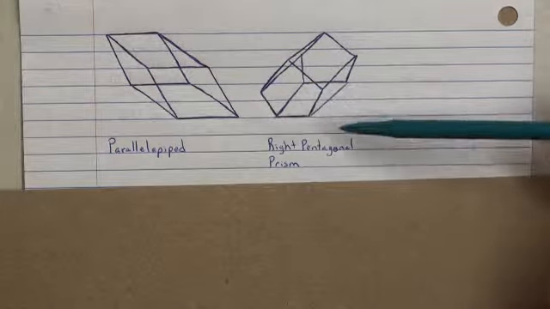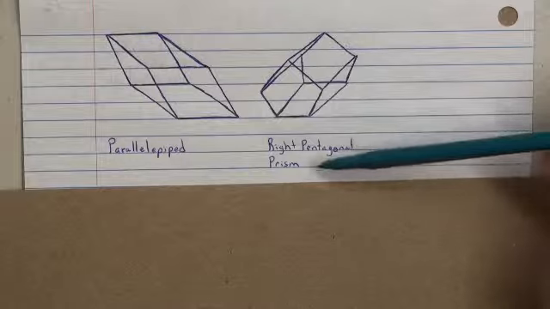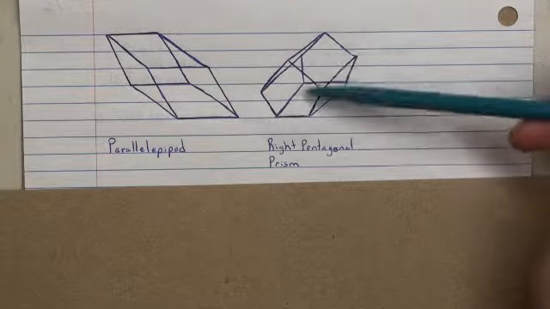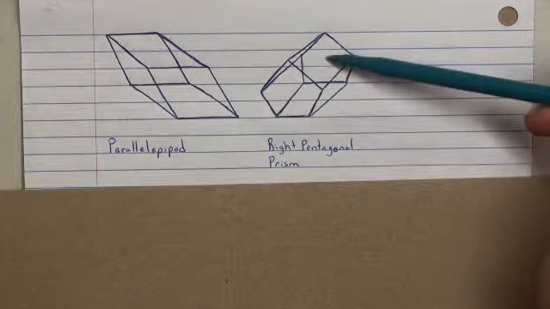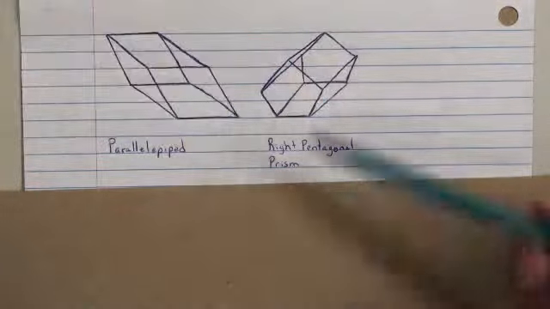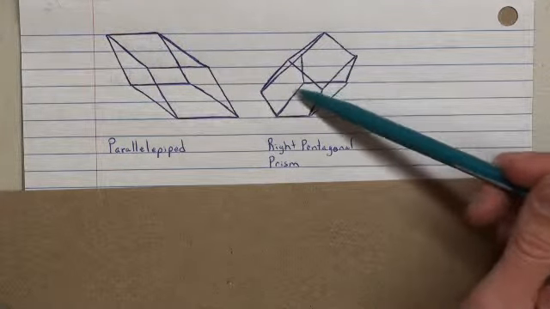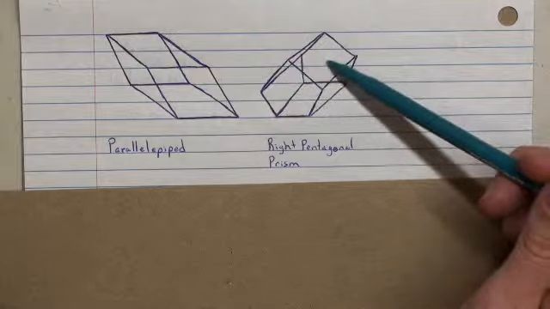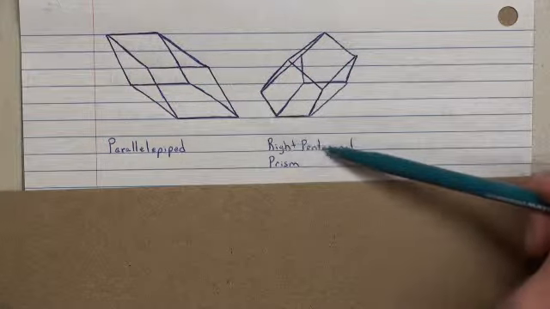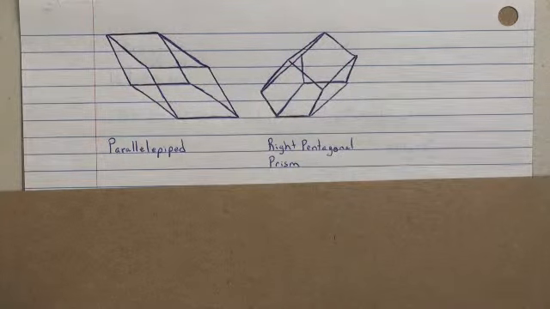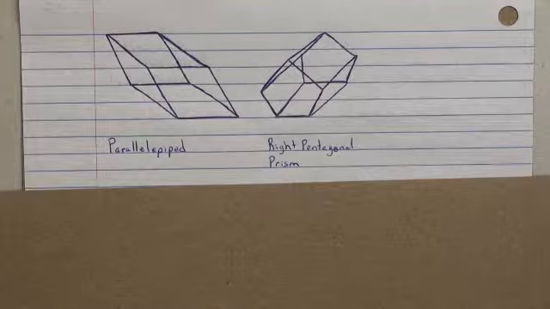And this one on the right is called a right pentagonal prism, because you see there's two pentagons. Right? There's one in the front and one in the back. And you can imagine taking those pentagons and stretching them out. Okay? And you have lateral faces. You have 1, 2, 3, 4, 5 lateral faces that are rectangles. That's why this is a right pentagonal prism. So those are 5 examples of what prisms look like.